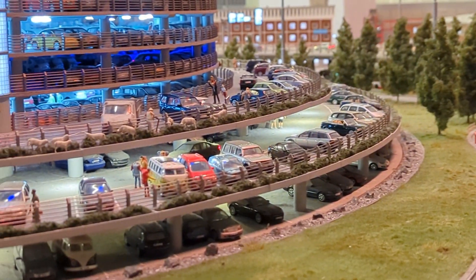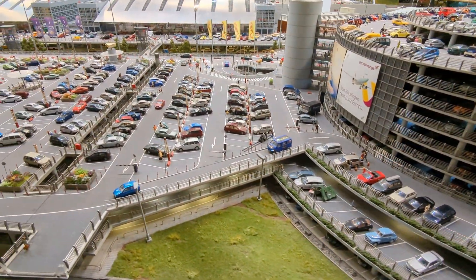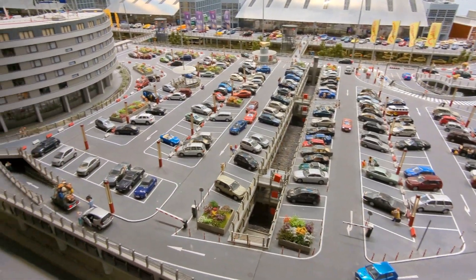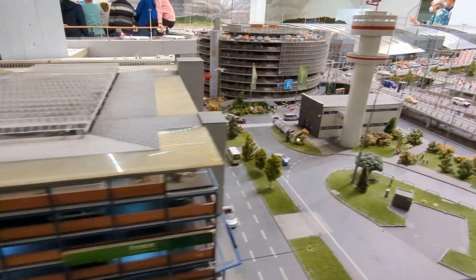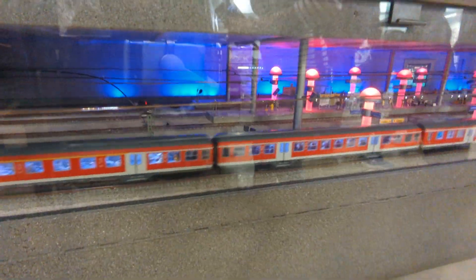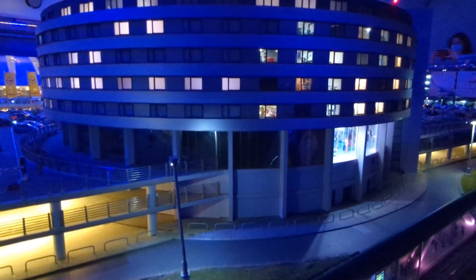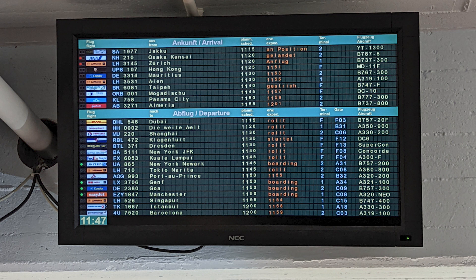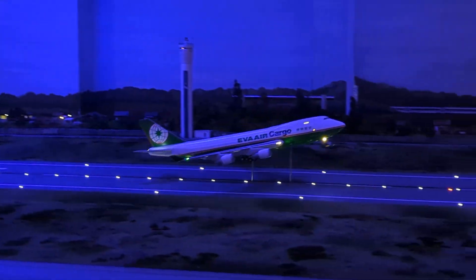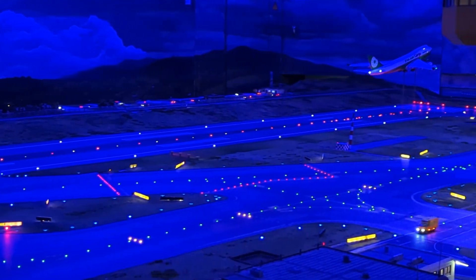Like for example this airport ramp, the car parking, and the variety of parking that you would see in an airport. You can also see some advertising on some of the parking buildings. There is also an underground train to the airport where you can see passengers waiting with their suitcases, and lastly an airport hotel. The airport has a functioning departure and arrival board, operates 250 flights per day, has 2,500 LEDs in its airfield, and about 52 planes in its collection.